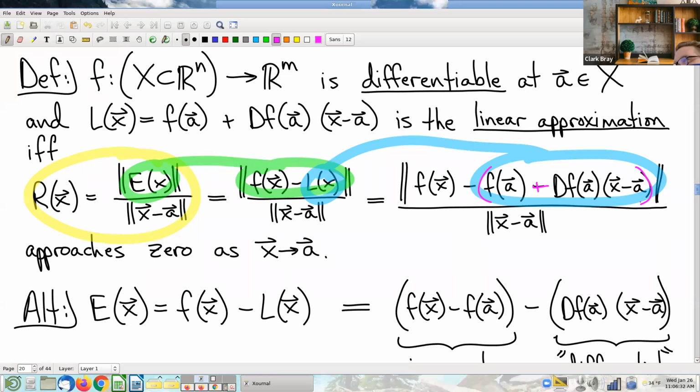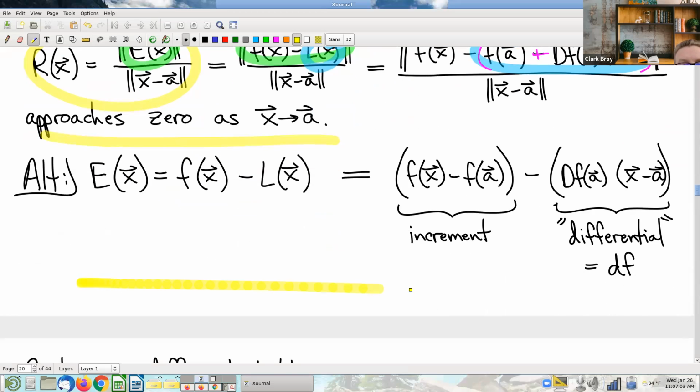So really all this is saying is how much am I off in my approximation compared to how far I moved away from the base? It's relative error. And if your relative error approaches zero, then we say, okay, that's a good approximation. Okay, that's the formality. Oh, I went over time. I'm sorry. That's the definition, and we'll draw a line right here. There's a little bit more lingo here. It's not important. And call that a day.